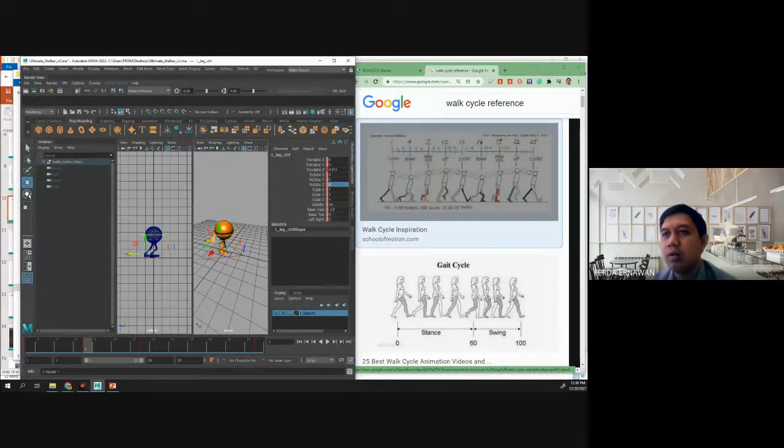Then rotate this one, like this, and make it upper like this.